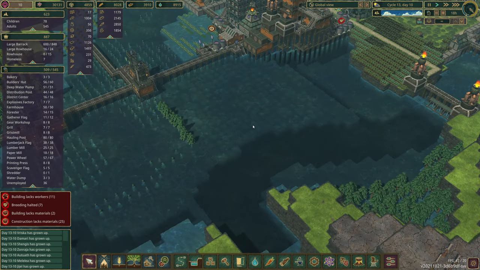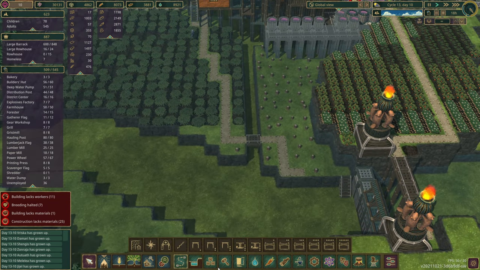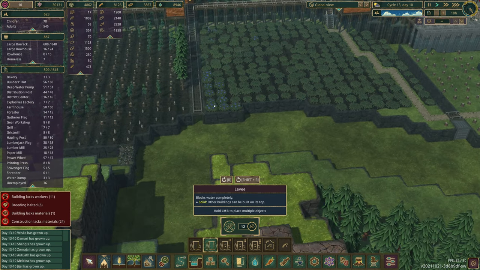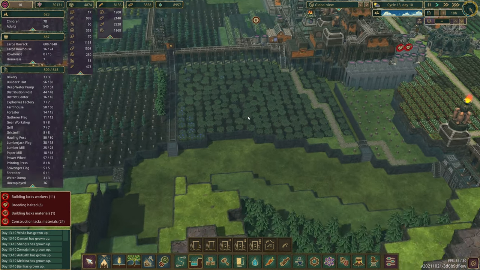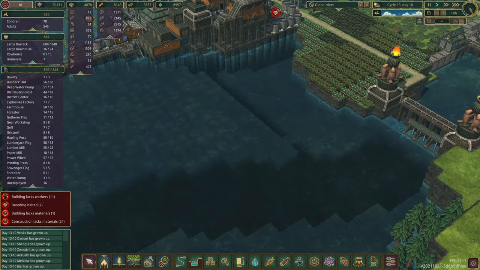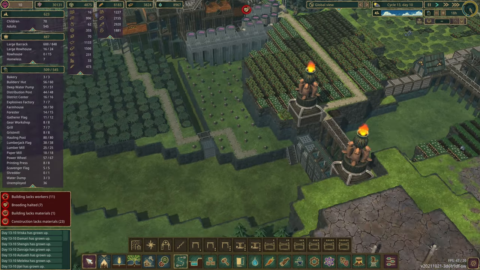Oh, actually, I should put a dam. No, a levee there. And probably a levee there. That way it floods the water in, the water doesn't just roll out. Not that it ever gets that low. Eh, whatever, I've clicked the tiles now.